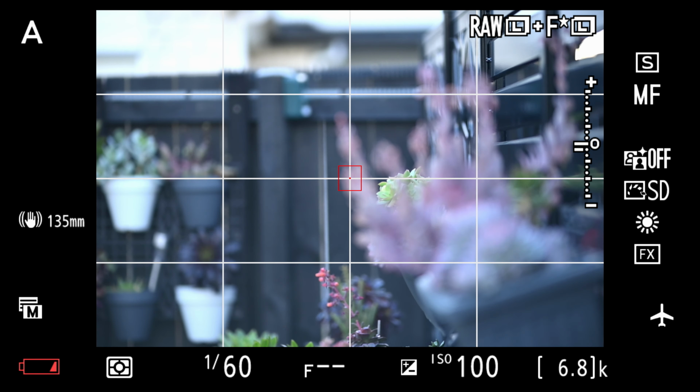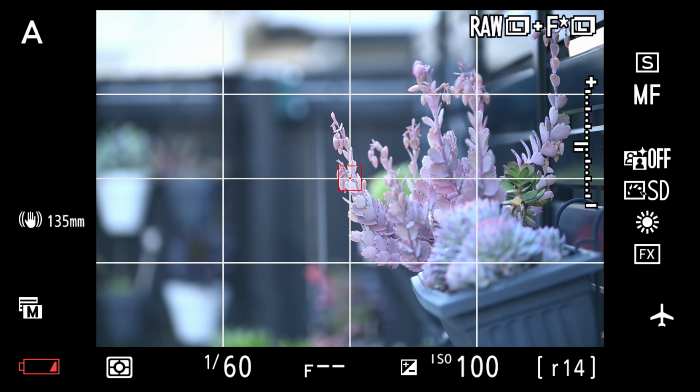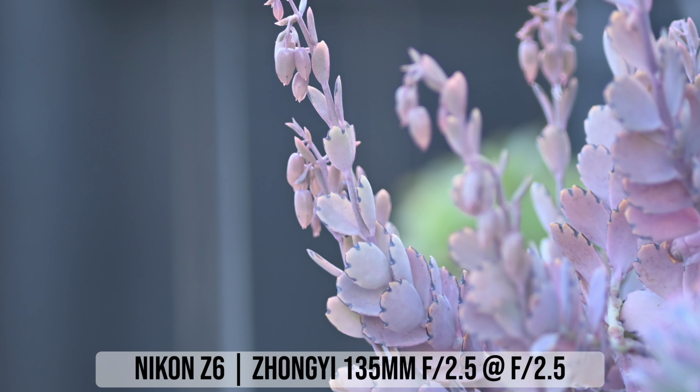If you're wondering whether it may be very hard to manually focus a 135mm focal length lens, yes, the depth of field can be very narrow when you are shooting at the maximum aperture. But because the in-focus area changes very quickly and very dramatically when you're adjusting the focus, you can quite easily see whether you are in focus or not. I would even say manually focusing a 135mm lens is easier than a 35mm lens, because with a wider angle lens, sometimes it's quite hard to see whether you actually nail the focus or not, because the transition is just not very obvious. This is definitely not the case with this 135mm lens.